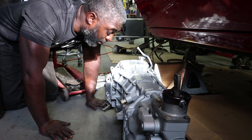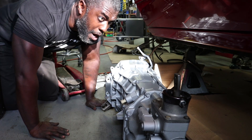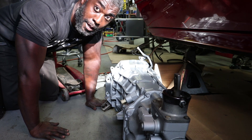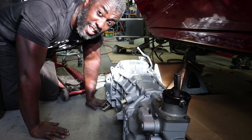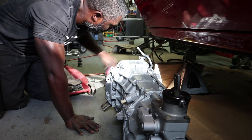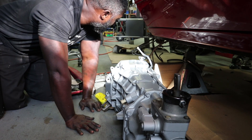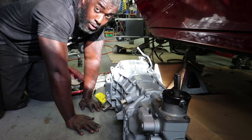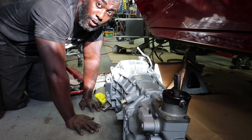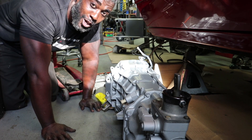So here we are on the ground, which I absolutely don't like, but we're going to make it happen. There is a technique I use when installing a transmission this heavy by myself. You guys have seen me muscle T5s in no problem — well this is a whole other beast. There are more gears, it's heavier for me to deadlift up under there by myself. I got the bolts all cleaned and ready to go into the bell housing, a socket, thread locker, and — very interestingly — a tie-down strap and a jack.